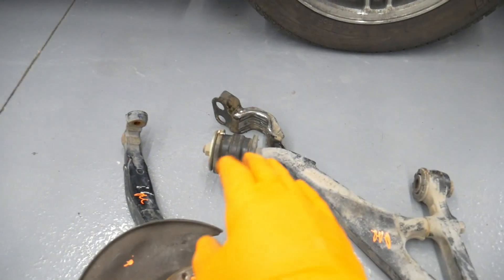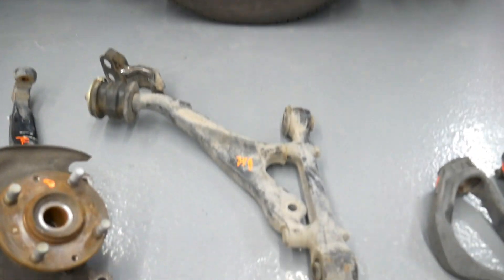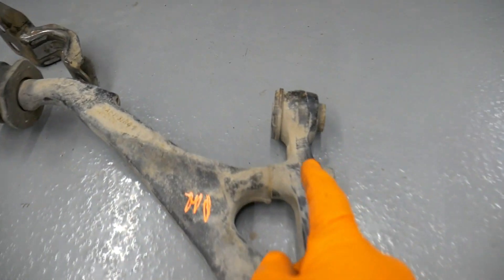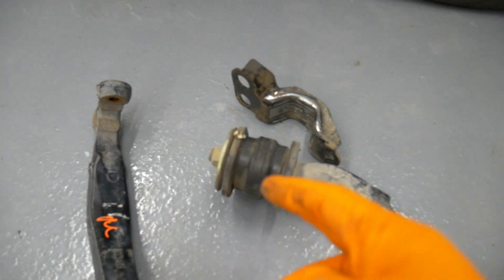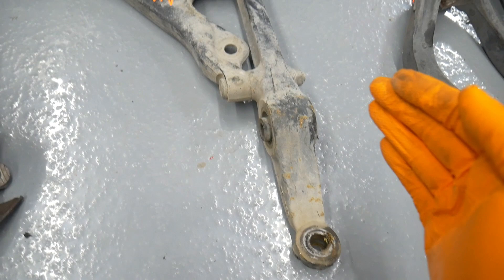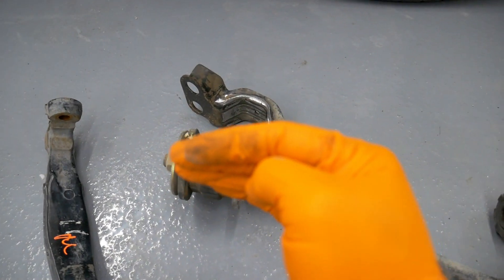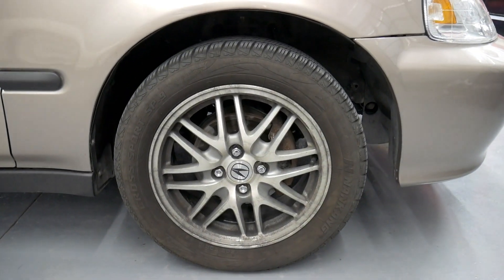We're going to notice maybe one is bent slightly — if you look it's very minimal but you can obviously tell. The bend could be tough to see by the naked eye; it could be just a slight bend in the control arm right here. I've seen the compliance arm where this piece is bent a little bit after suffering some damage. It bends and moves the entire arm, so this corner bends.